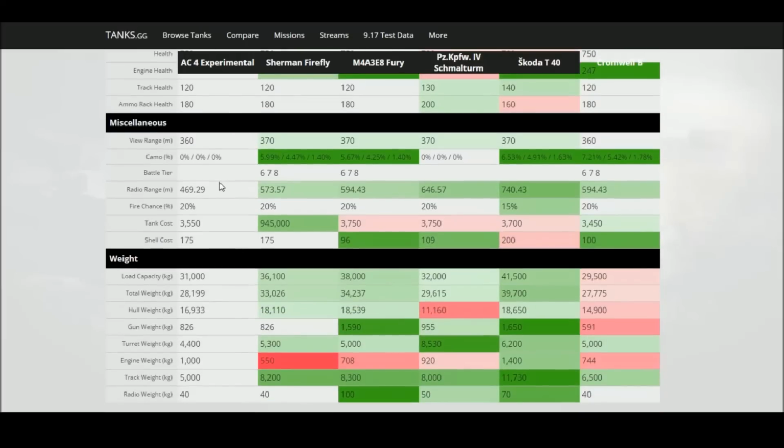Next major thing is the view range, which is a little bit of a disappointment because most of the other tanks have it beaten. 370 seems to be about the main view range for a tier 6 medium. Only the Cromwell B has the view range matched at 360. So this is a tank that really needs optics, really needs a good crew, because it's going to find it more difficult to spot its own targets than other tier 6 medium tanks do. So yeah, view range not amazing.